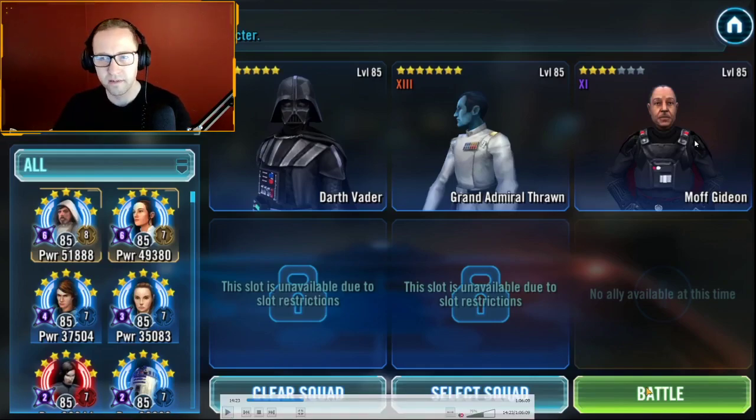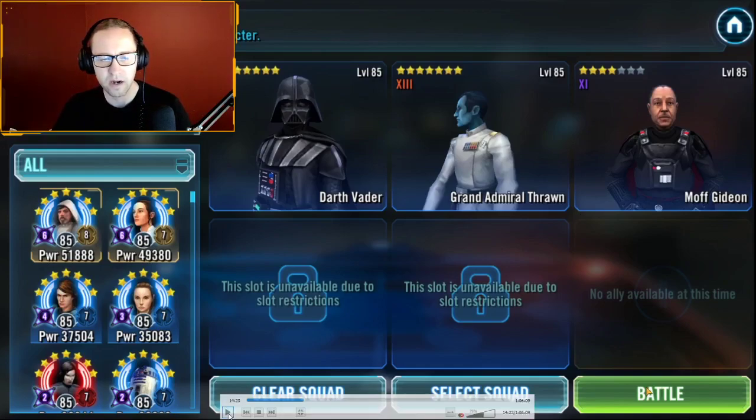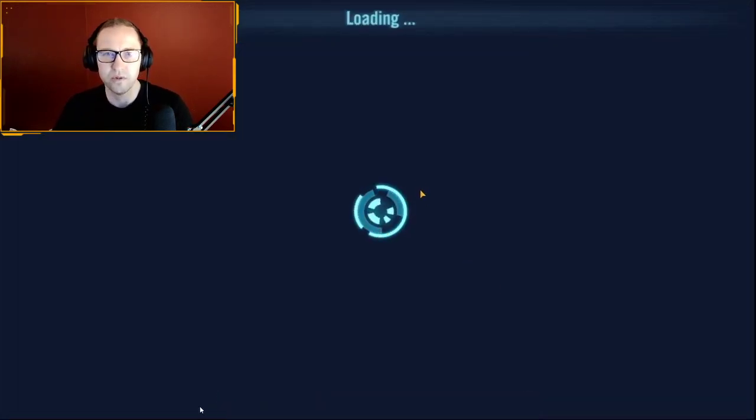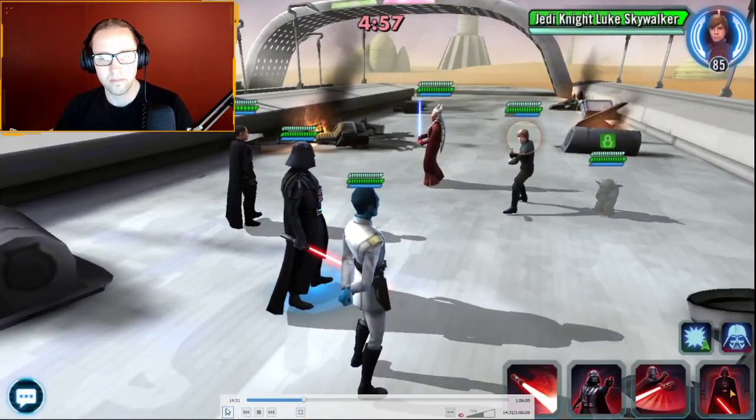Alright, so I like Moff Gideon in here, because if you don't land ability blocks, Moff Gideon can come in and he can do the turn meter, he can wipe the board, flip the board, and get you out ahead. So I'll show you how this goes. This is against an opponent that only had like a 300 speed Shaak Ti. So even without... yeah, I could get ahead of this team easily.